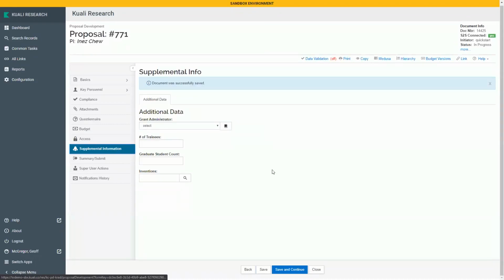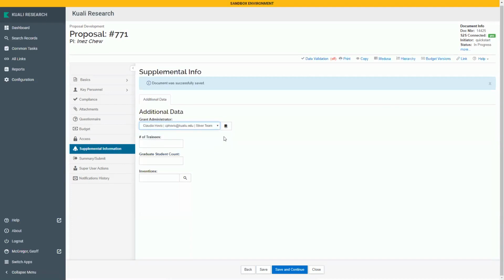This is the other area of the proposal that I mentioned earlier, where we can set up custom fields, and these are more administrative fields, detailed reporting items that you might have that you need to pull forward into the award module. And so it's a little more streamlined than the questionnaire, but there may be important data points that you need to collect and populate into award if this proposal is funded. So here, as an example, we can set up a grant administrator assignment. Depending on your workflow, your central office may be involved before a proposal is submitted. And this is an example that I see fairly often.